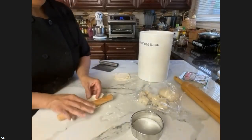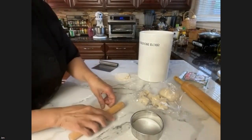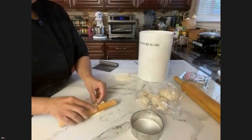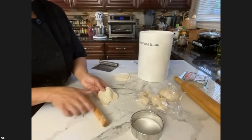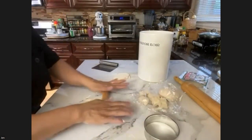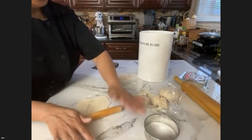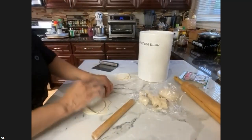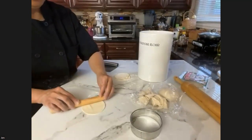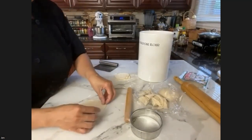And some roll it like this, where the outside needs to be thinner than the inner portion of the wrapper. So they roll the outside a little bit thinner than the inner part. I find it not making a difference if I roll only the same thickness, but that's how the Japanese authentically do it, because this is a Japanese gyoza. So what they do is they will roll more on the outside like that, because they want the outside to be thinner than the inner part of the dough.